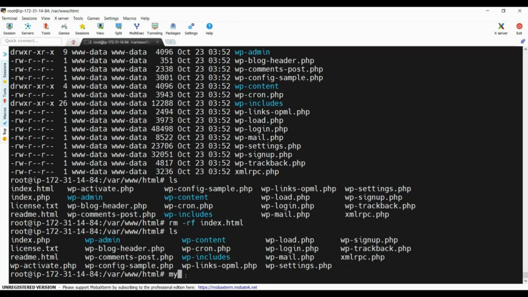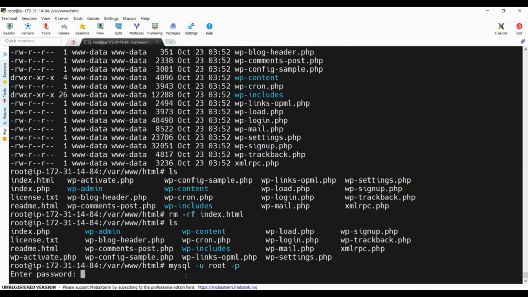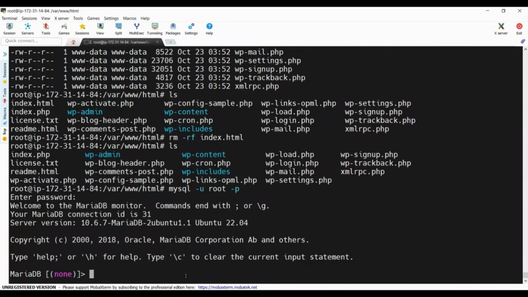Okay, so MySQL user with admin root and the password that I previously set. So I'm connected with the MariaDB.